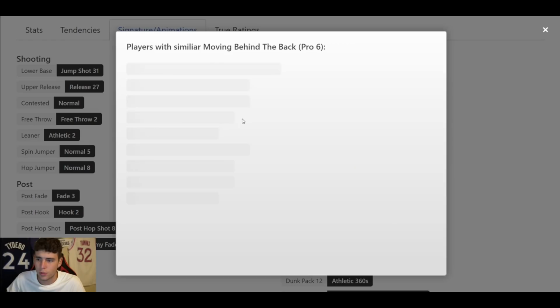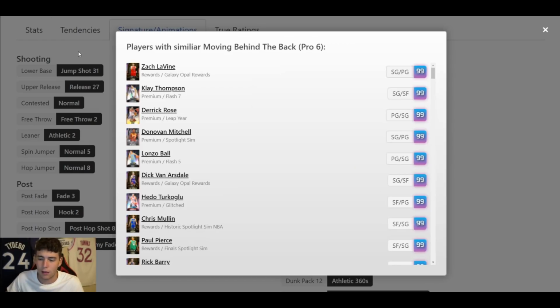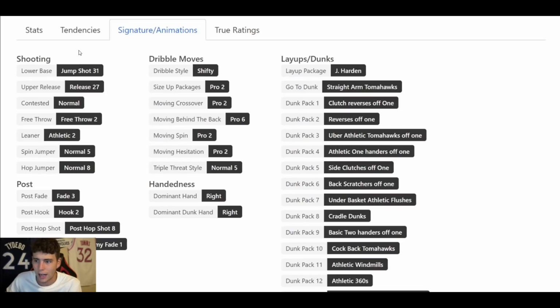He does have the Pro 2 tween, Pro 6 moving behind the back, which isn't great, but it's not terrible. I like this card. He can tween. He has a decent behind the back. Very, very good catch and shoot type shooter, and very good on the defensive end. I think he is one of the most underrated cards in the game, coming in at number 5 on my top 10 shooting guard list.